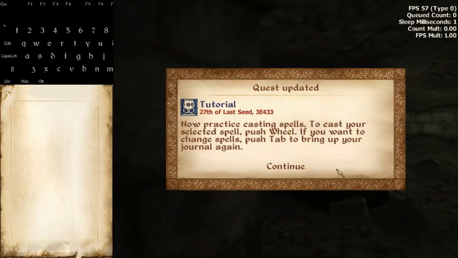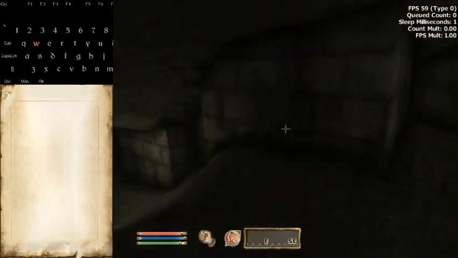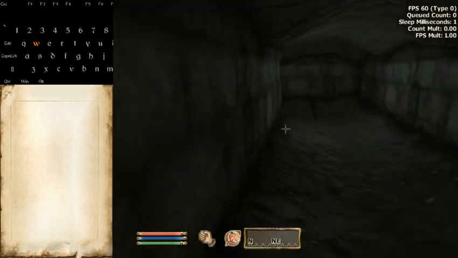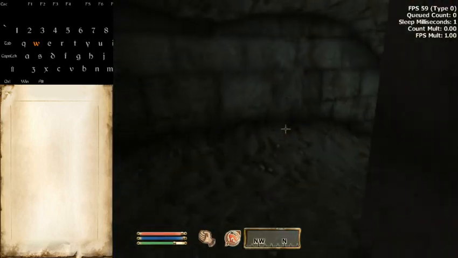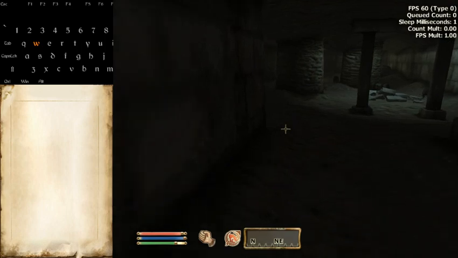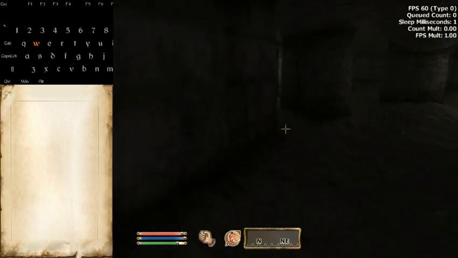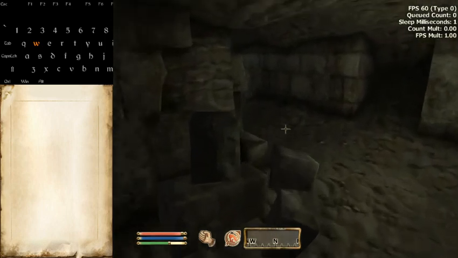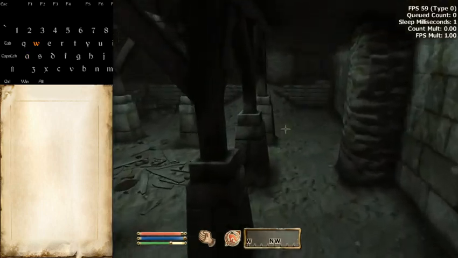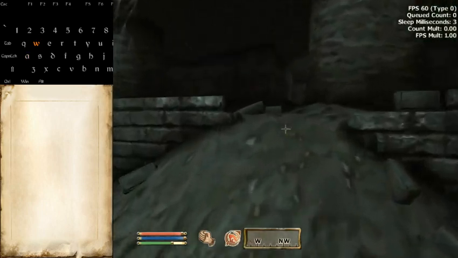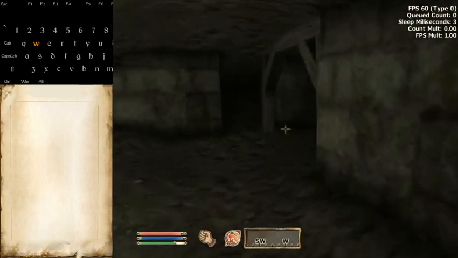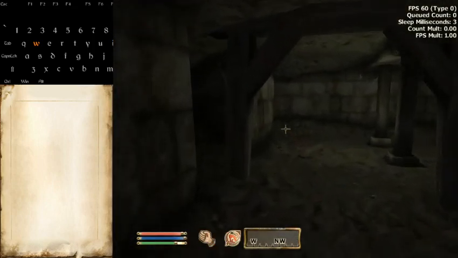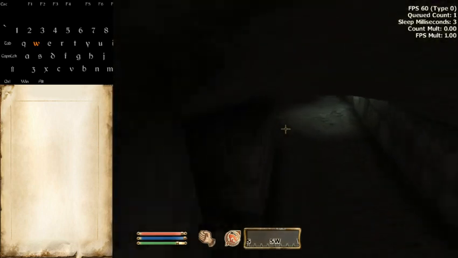And try to memorize where these text boxes pop up so you can close them instantly. And you just walk. This part's a lot of walking. If there's a rat right there, you can kill it. And if there's any rats in your way, just shoot them. Just kill them. It's not really worth the trouble to try and jump over them, because sometimes they can jump at the same time as you and they can stop you. So if they're in front of you, just shoot them, especially in the tight hallways.